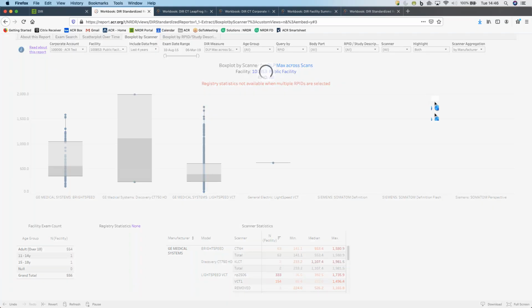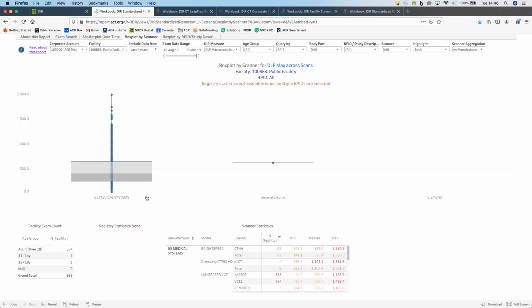And I think we've got 2 here, right? We've got Siemens and General Electric. And looks like nearly all the data is for GE Medical Systems. And each one of these blue dots is a single exam. There's some wide variety here. As you can see, the box plot shows that we've got an upper or lower hinge, but we've also got a fair number of values that are above the 75th percentile. So there's a lot of data down here, but there's some outliers too. This biggest one, DLP 1,981, that's pretty big.